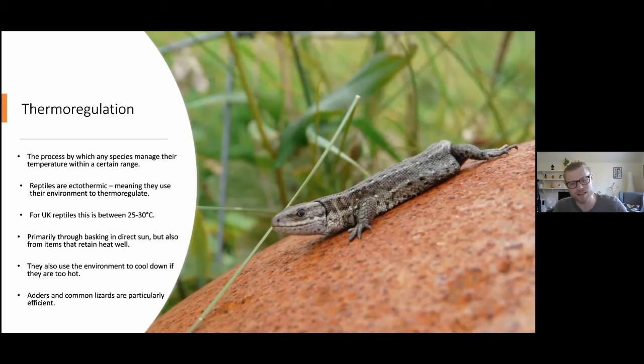It's common lizards, grass snakes, and adders that tend to bask in direct sun. They're what we call heliothermic. Slow worms are a little bit different. They don't bask as openly as the other three. They like to sit underneath hot things. Okay, something like a compost heap produces a lot of warmth from all that rotting vegetation. They'll quite happily sit on top of it and warm up that way. They're something we call thigmothermic. So they don't bask in open sun quite as much, but they will every now and again. You will find one out in the open. But they still have to use their environment to get to their preferred temperature range.